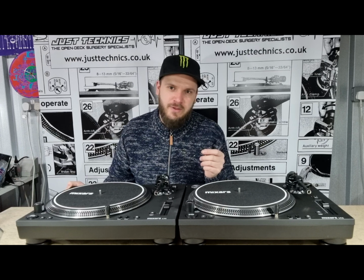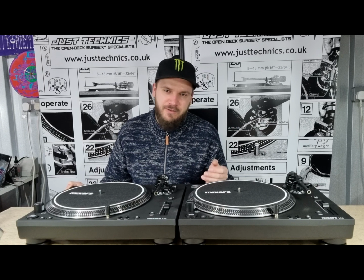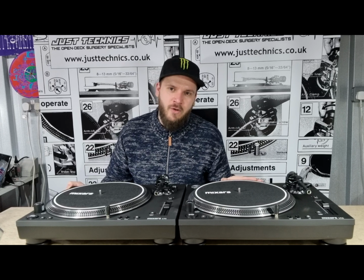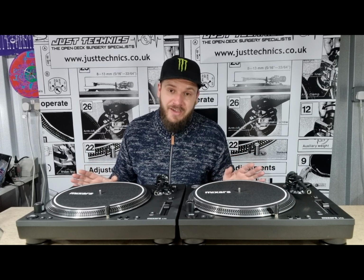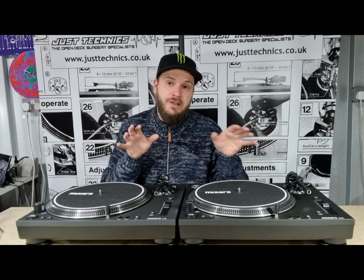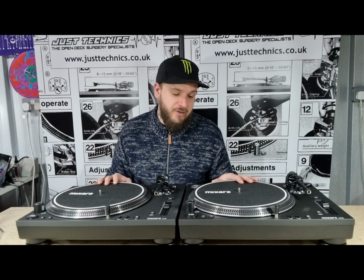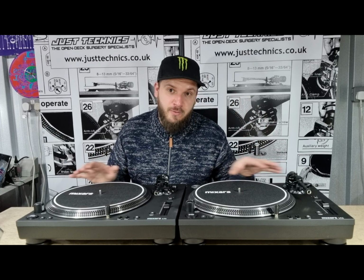Some of them, you go to use the pitch, they're horrible. They just don't lock. They don't want to stay still. It's very twitchy, and you're constantly hands-on. You're going to be hands-on on just about any modern turntable with digitally controlled pitch. That's just the way it works. Every pitch is analog, but it's controlled digitally. So it's just trial and error, trying to find the sweet spot between the two.